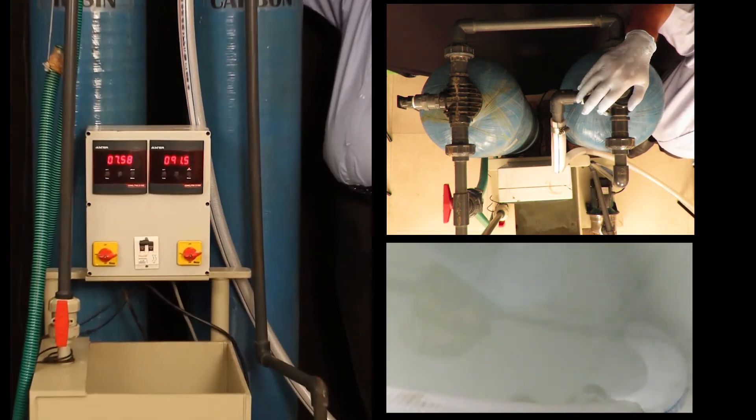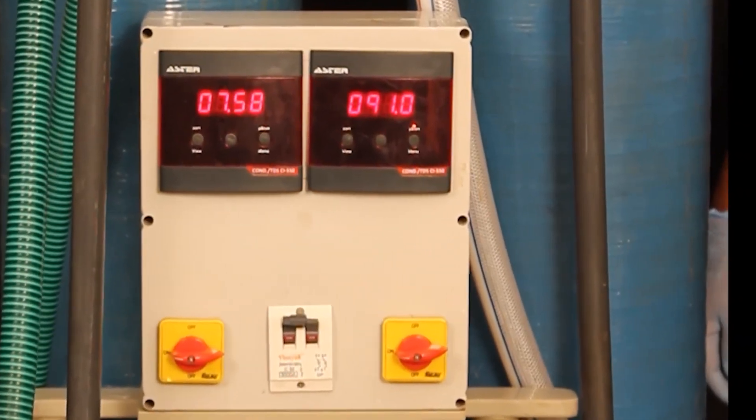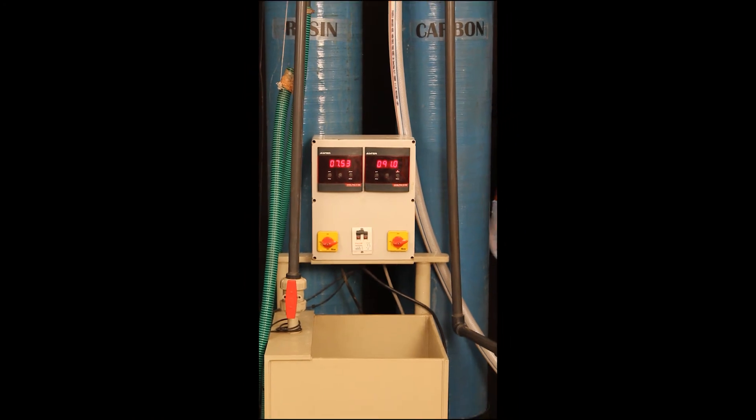After cleaning through this process, the output water provided by the plant should be better than earlier or around zero. In case it is not showing zero, you may have to change the carbon and resin. For video, please check the description or eye icon.